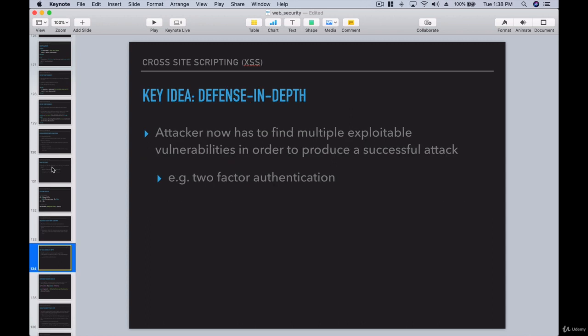Knowing that, let's just go into it thinking this is probably going to happen. But even if it happens, what can we do to prevent it? So the key idea here is a concept that's known in security as defense in depth. Okay, so instead of focusing on just one defense, we're going to try to apply multiple defenses. That way, if the attacker gets access to something, they still have to get past other defenses in order to execute the full attack, right? So now the attacker again has to find multiple exploitable vulnerabilities, and this makes it harder. At least you mitigate the damage.